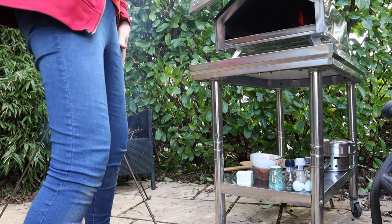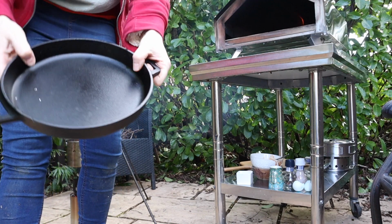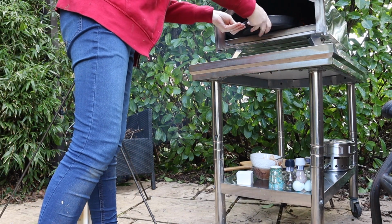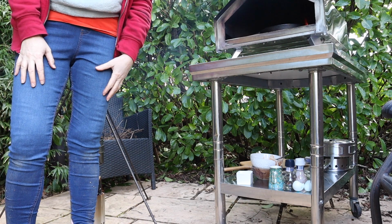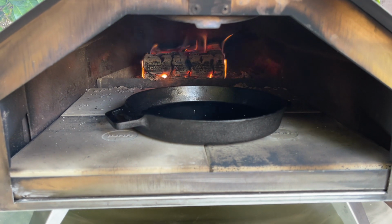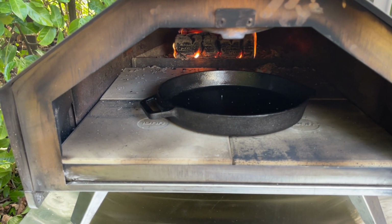My oven is looking very good in there. I'm now going to put the pan into the Ooni Pro pizza oven. Oh, I really can't wait for a proper tripod. They're out in a minute. It's been in there for about a minute. Doesn't need to be in there very long.